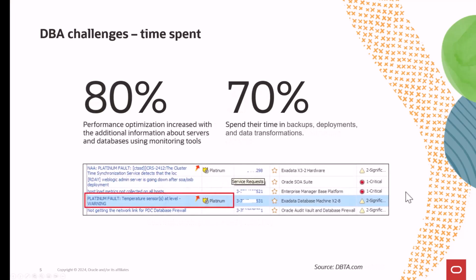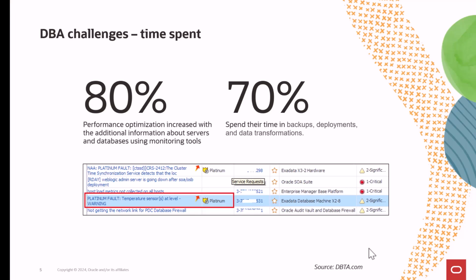According to dbta.com, that is Database Trends and Applications, performance optimization was one of the most common tasks carried out by DBAs, with 70% listing it as part of their role, ahead of backups, deployments, and data transformations.